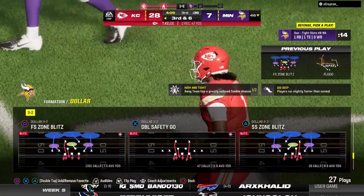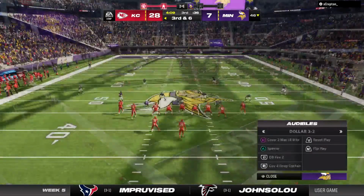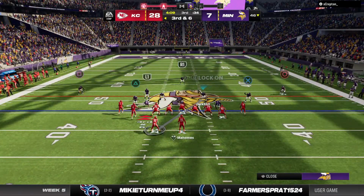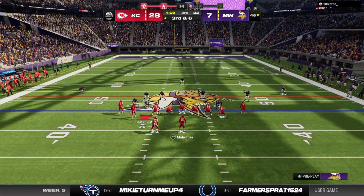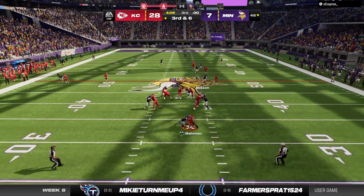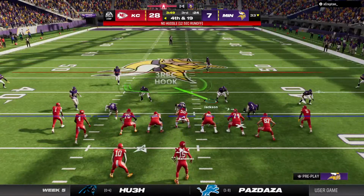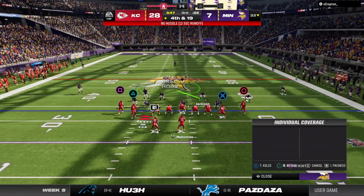Well, after watching him ring the bell that many times and put the ball in the end zone, throwing it, you had to figure they had to bring some type of pressure. They had to change things up on defense. And able to get to him, put him on the ground, so maybe just something to throw him off a little bit. Yeah, that had to feel a lot better for the defense. The Vikings after him, and they get there for the sack. Mahomes and the offense staying out there.